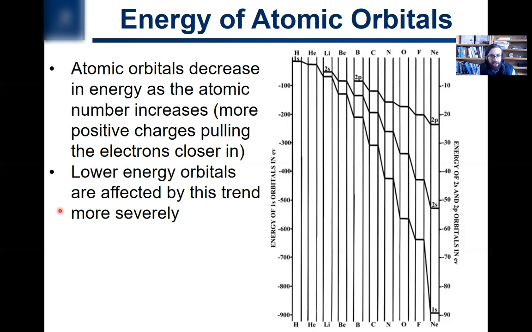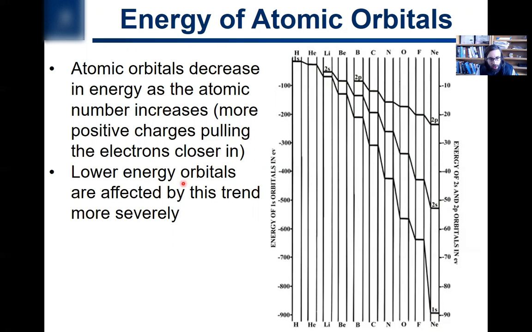And so what do we see here? We see that the atomic orbitals, so this is from hydrogen to neon, the first 10 elements, decrease in energy as the atomic number increases. Why is that? Same reason ionization energy increases, right? It's essentially ionization energy. More positive charge pulls the electrons closer in, right? More attraction. So you follow any of these, you go to 2p from boron to neon, it's going down as you go across the periodic table. It's 2s. As you add more protons, going down, more and more stable, it requires more energy to eject the 2s electron from neon, far more than lithium. Helium, hydrogen all the way to neon going down for the 1s.